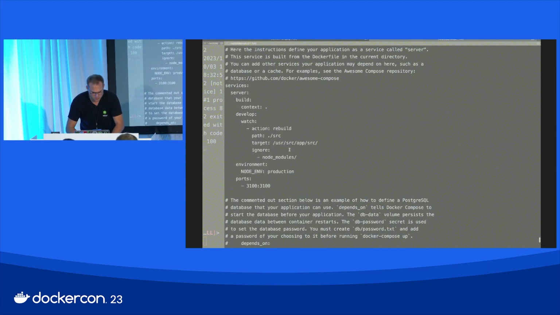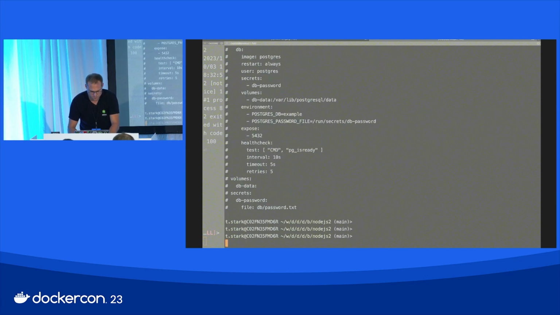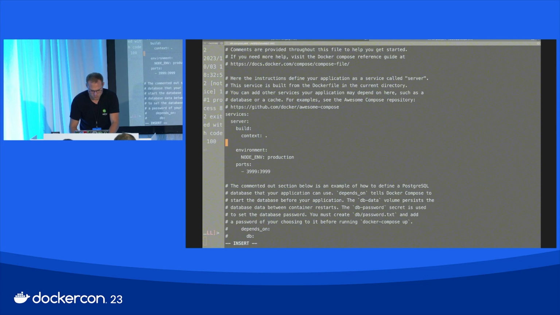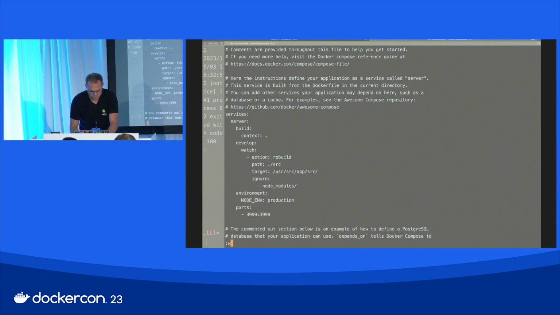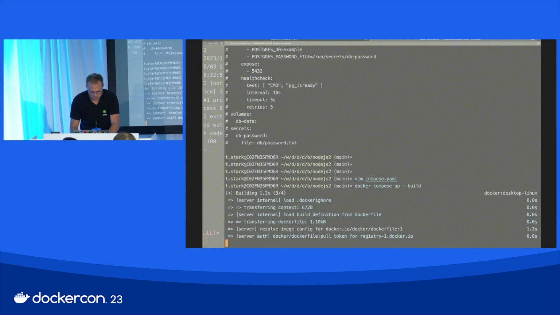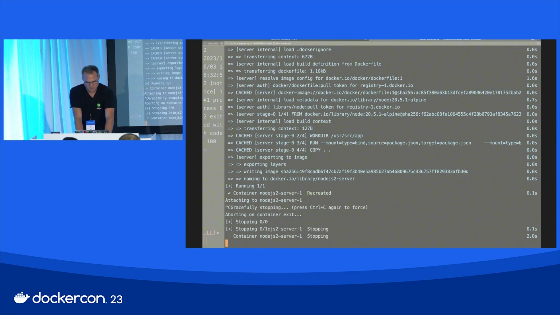I'll just copy that real quick. Copy. Paste that in. Okay, still working, fine. All right, so now let's do the Docker Compose watch thing.